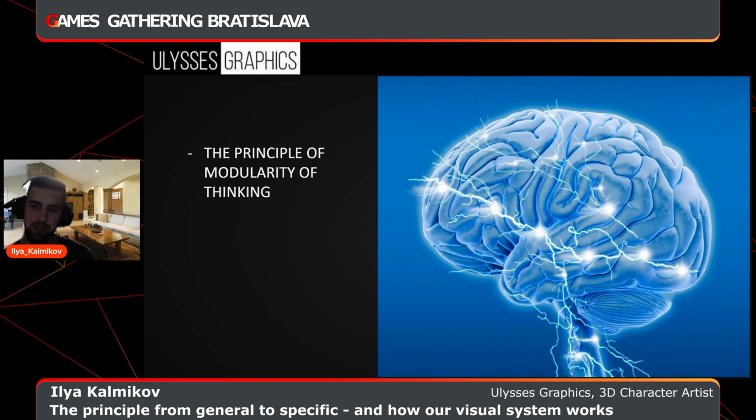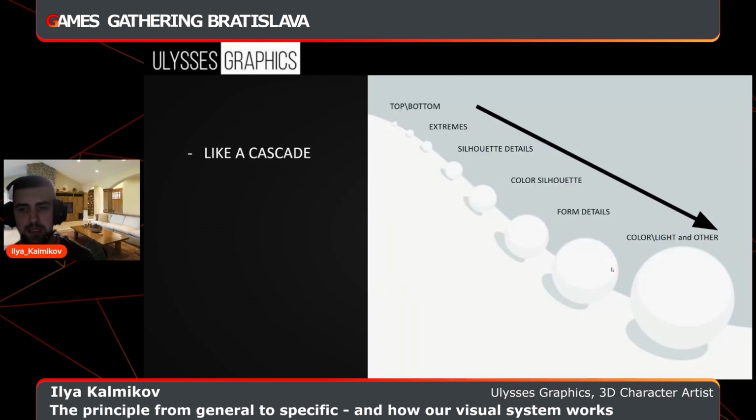What happens next after the image enters the eye and travels further along the optical channel? It comes to our visual system. It gets into our brain, in the department that's responsible for visualization. Analyzing an image is usually a very fast process, and it's very hard to comprehend it.